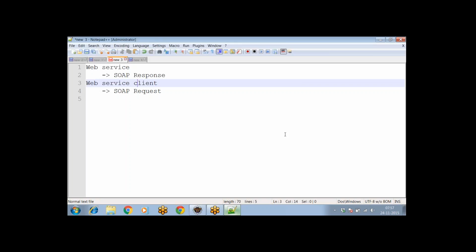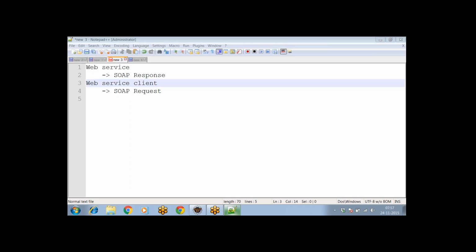Any application should be able to access them. So in web services, you'll find that heterogeneous, cross-platform applications will be communicating with each other. So they need something in common. When two applications interact with each other, of course the data plays a key role.